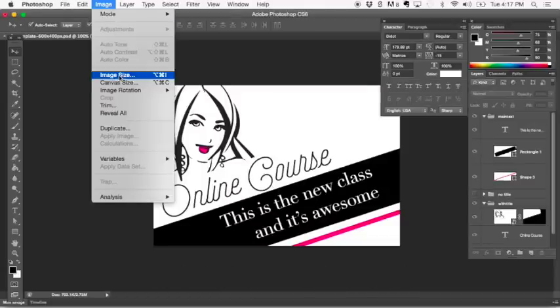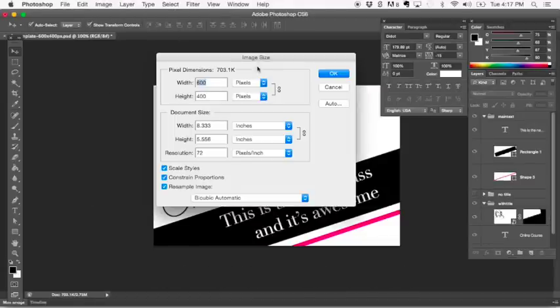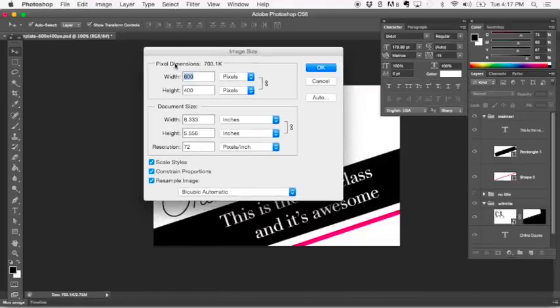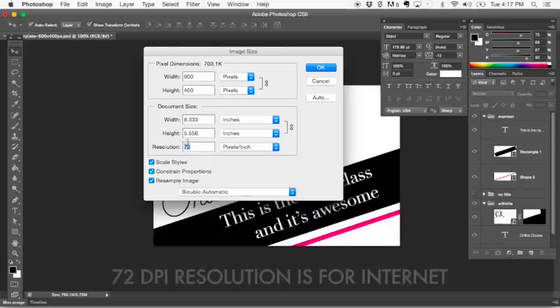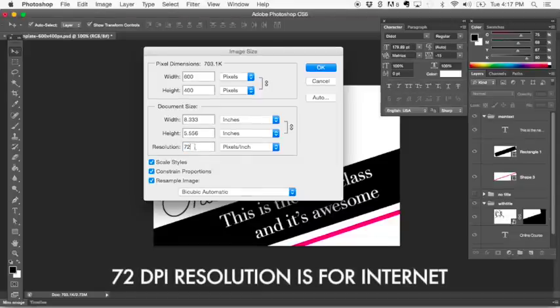So you go to image size, and here you see the pixel dimensions of a file and how it's set up. In this instance, we see it's 600 pixels by 400 pixels, which is exactly how she needs it for her website. And it's 72 dpi, which means the pixel resolution for the screen.